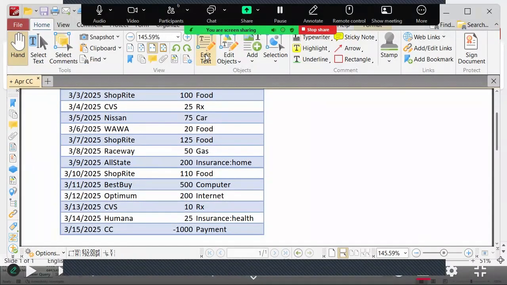I'm just curious if in this PDF, if I could edit the text. Yes, sir. Interesting. Well, what version is this, Fred? This is PDF Exchange Editor.